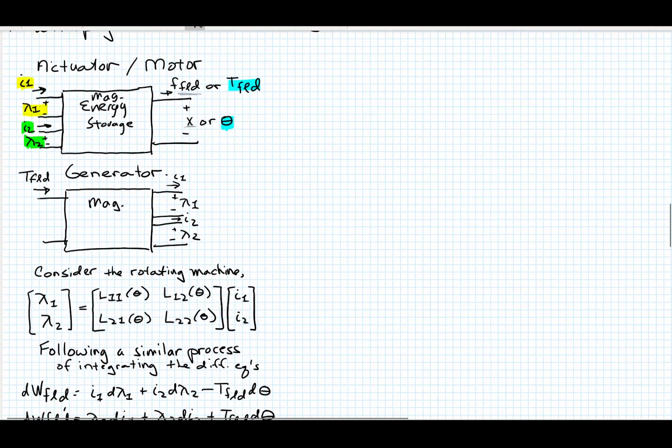And then if it was a generator, let's just say that we've got a rotation generator. I could put in a torque and I have a theta rotation. And I can get out winding power, a voltage. So flux linkage, if you take the derivative of that, that's a voltage, right? And a current. So I can get an energy associated with lambda 1 and I1, and I can have additional energy associated with lambda 2 and I2.